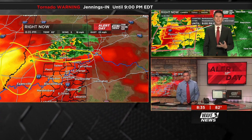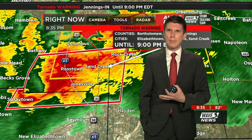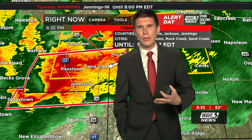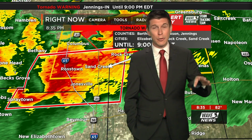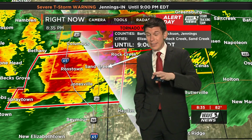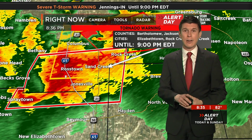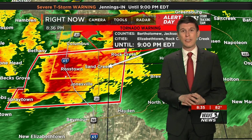Yeah, that's a more widespread threat that can affect us all a little bit more equally. There are technically more fatalities from flash flooding than tornadoes by a huge margin every year. So when we talk about flash flooding, honestly, that's a little bit more serious than some of these more marginal tornado warnings that we're covering right now for some of the rotation that we're seeing in there.